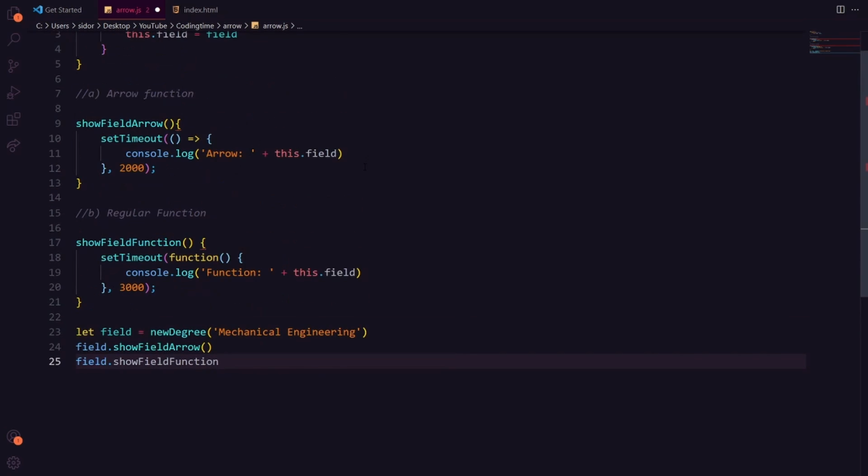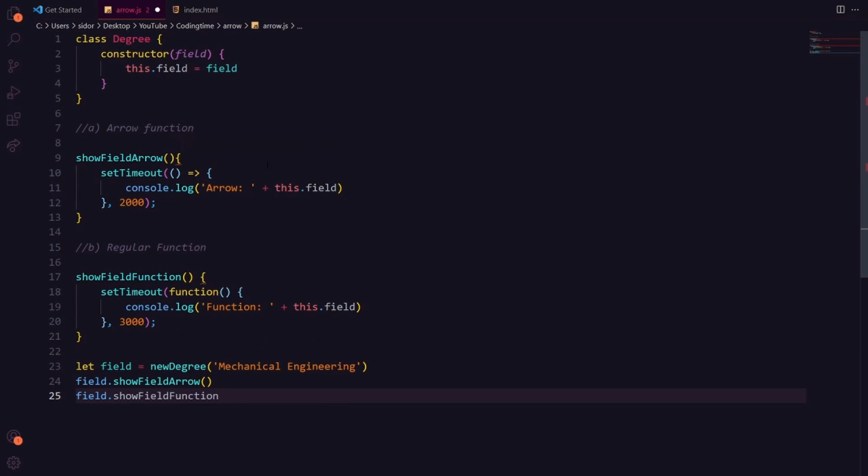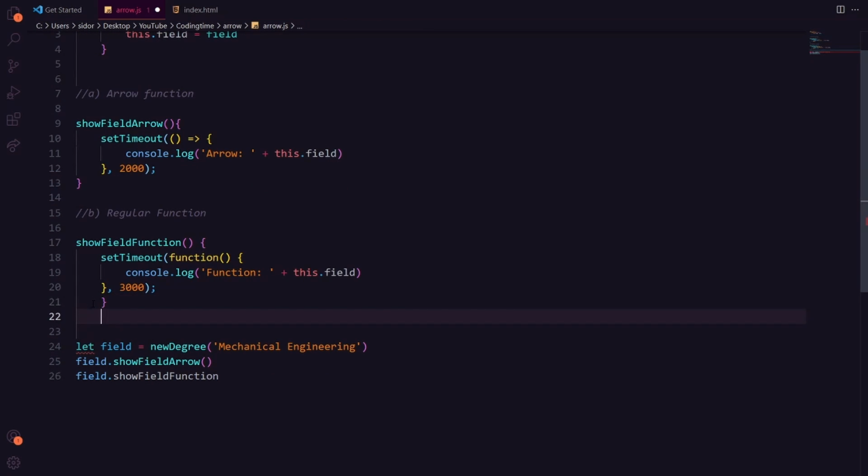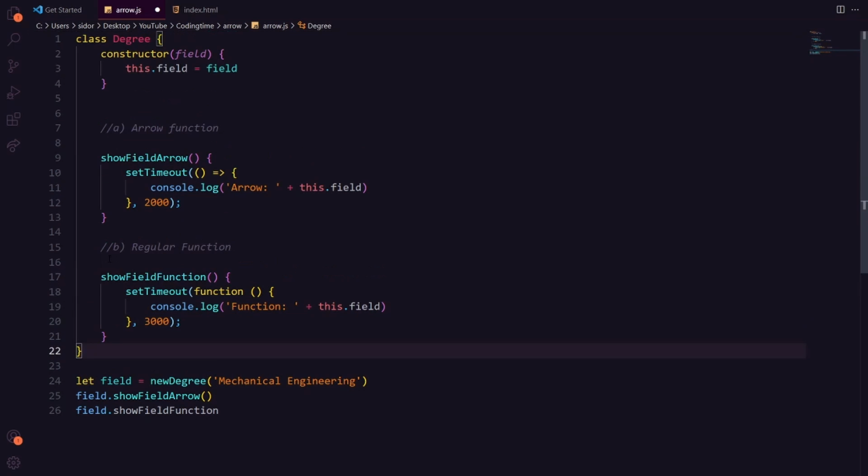We got an error here, let's see. We create the class Degree, constructor, field. Now showFieldArrow, that's fine. Need to close the curly braces.